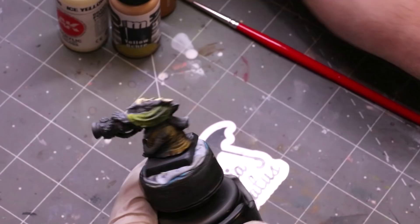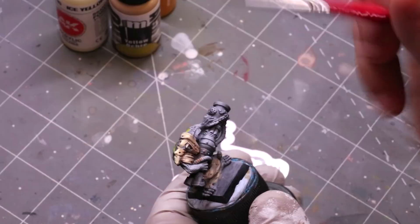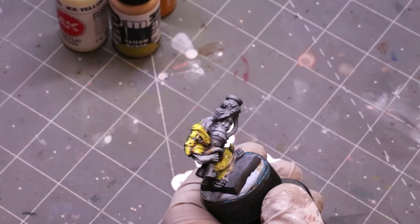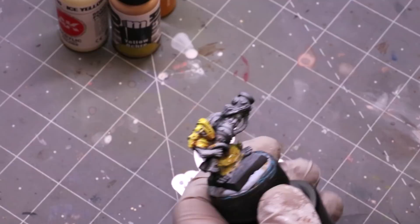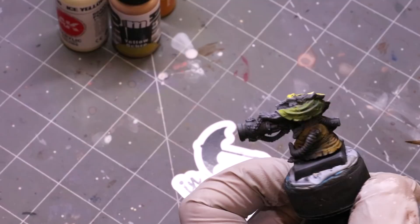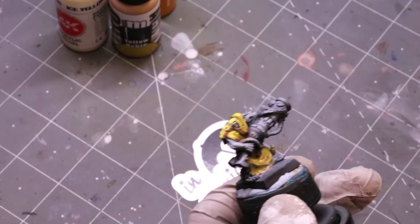When you take a bright cold yellow over cold primer colors you get that ugly green color. However, if we take that same Moon Yellow and run it over our warm colors using the transparency to our advantage — and grab a little rust to work in as our shadow color — we can get a really, really nice yellow-to-ochre transition that's bright, vibrant, and just pops. Look at how great that side looks compared to the other. That's just one coat — both sides, same paint — the difference is what color was underneath.